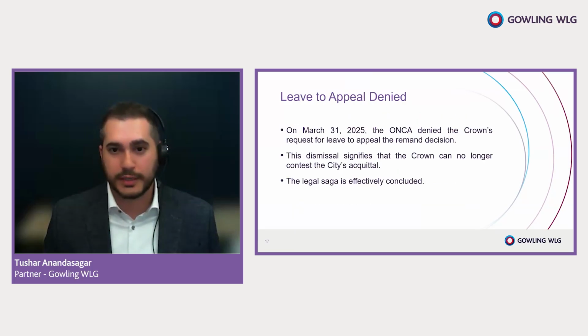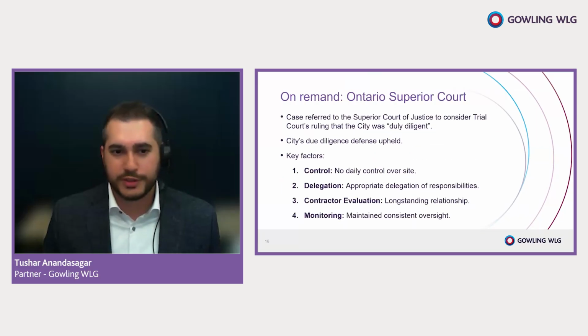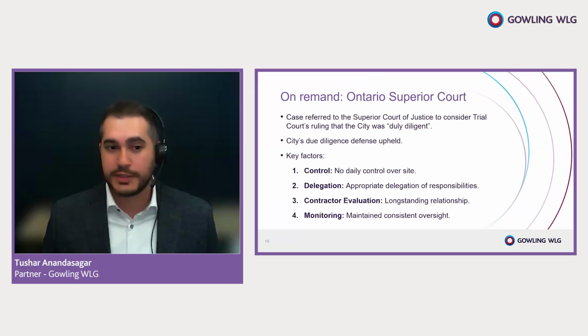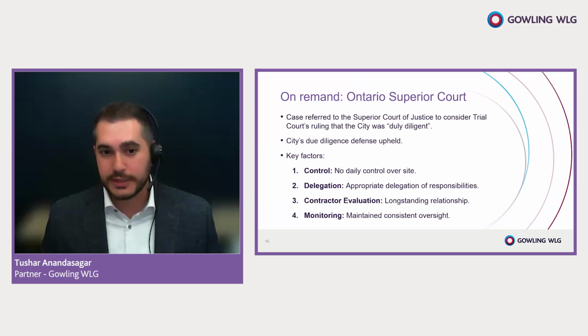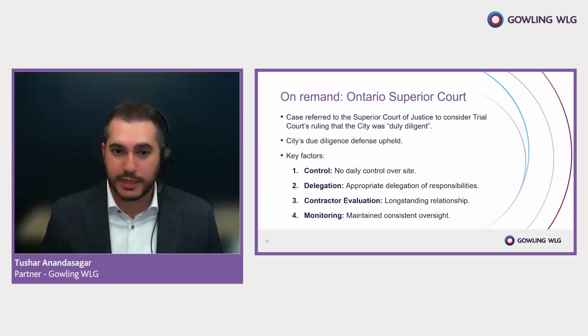The court also, on the previous slide, please. The court also distinguished between delegation versus the abdication of responsibility. And so the court emphasized that due diligence does not allow an employer to fully abdicate its duties and responsibilities under the OHSA. However, in this case, the city's delegation to a competent and experienced constructor, coupled with its contractual expectations and monitoring practices, actually showed that the city had taken proactive steps rather than passively shifting blame to the GC in this particular instance.